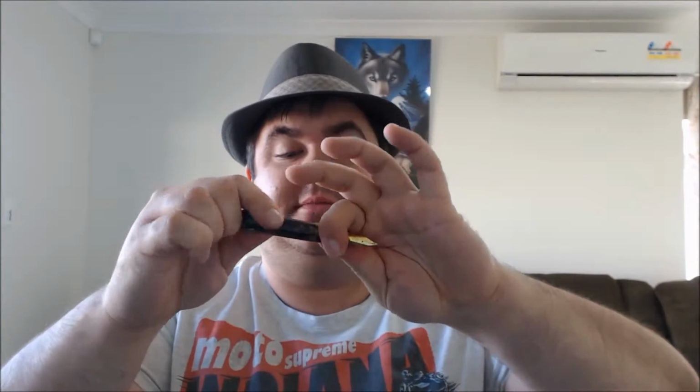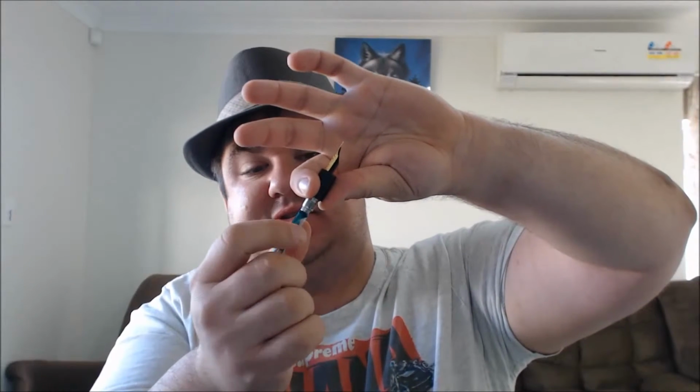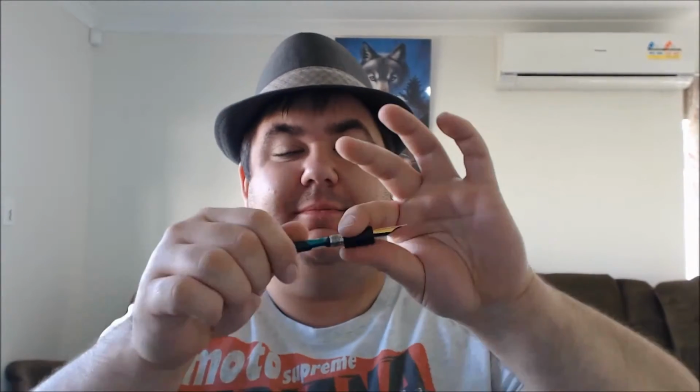Tapered grip, then it unscrews to reveal a standard cartridge converter. This converter is the Danitrio converter that came with it. It's actually a screw. Oh no, this one's not. Sorry, my mistake. I'm thinking of another one. Basic push-in, pull-out converter.